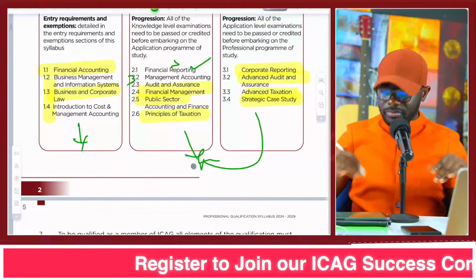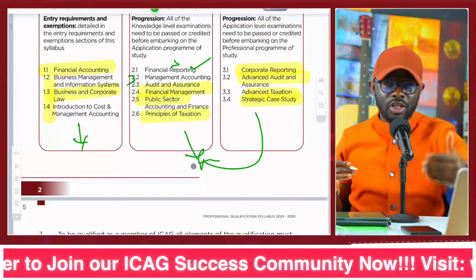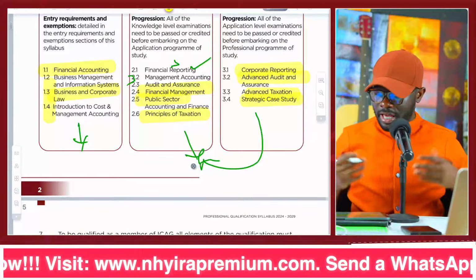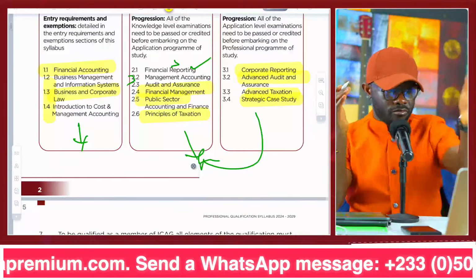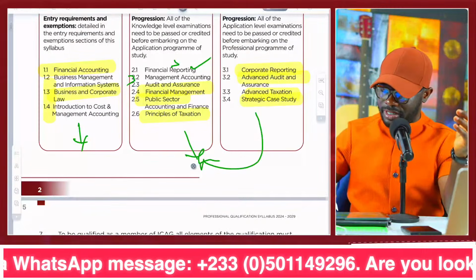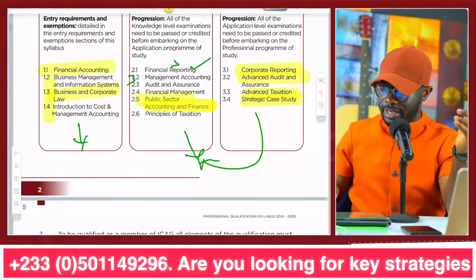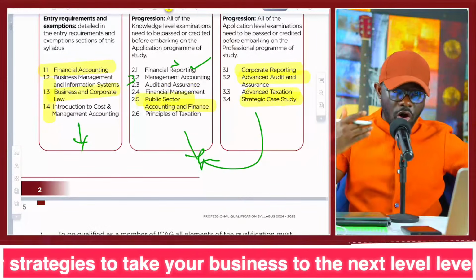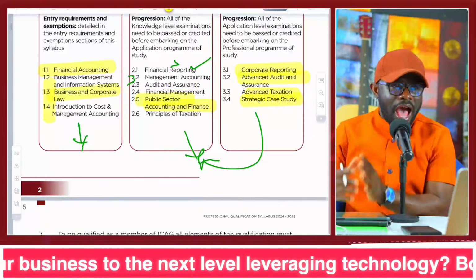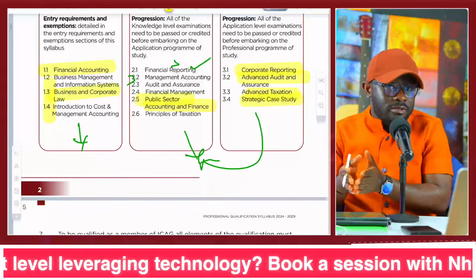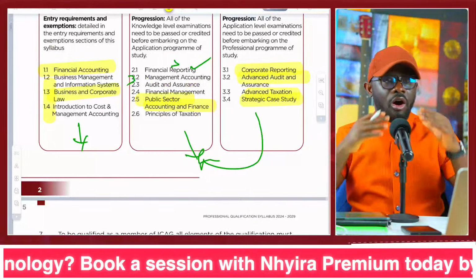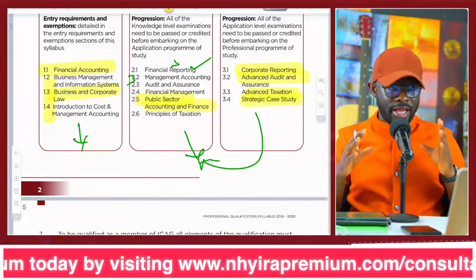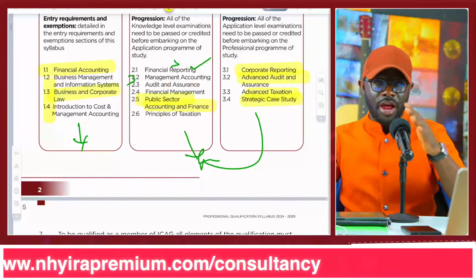So let's say that, and we'll talk about the exemptions in a moment, you are coming in with your MBA in accounting, right? Accounting option, MBA accounting. Then it means you're going to get exemption for level 1 and level 2, and you will be left with public sector accounting and finance. So in that case, you could decide and say, oh, let me just write the public sector accounting and finance and go away. Or better still, you will say, oh, let me add some papers in level 3 to it. Now, it means the workload is going to be more, but you need to find out, can I do it? Do I have the capacity to be able to do it? That's very important in that case. So that is the idea about writing across levels.